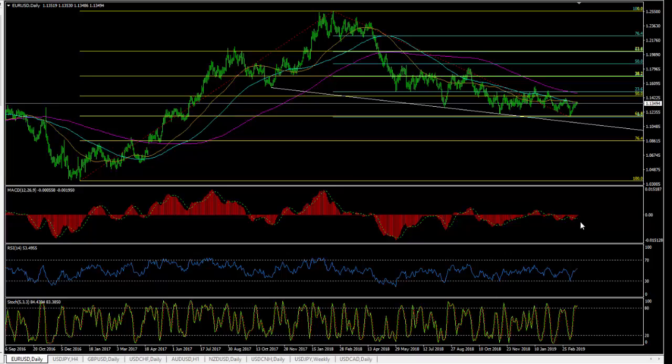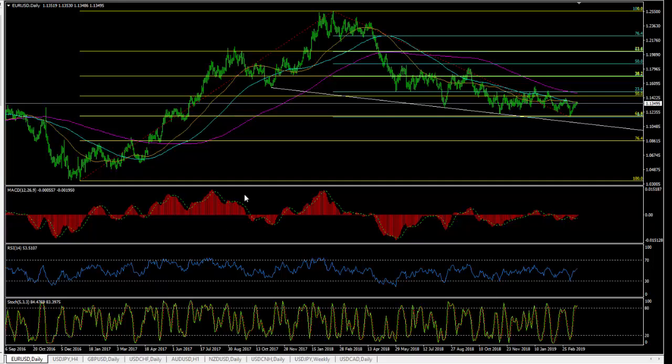Direction really depends how dovish or otherwise the Fed are later in the day, but we are coming up to meet this 100-day, 55-day moving average, a break of which could take us up to 1.1425 or so. But as I just said, we don't really expect any major surprises from the Fed this month, so it could be a fairly choppy but rather directionless move after the announcement.